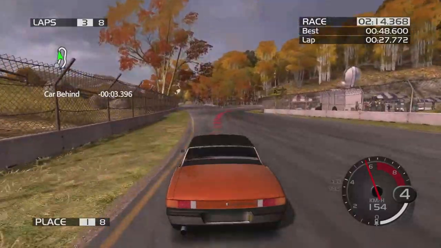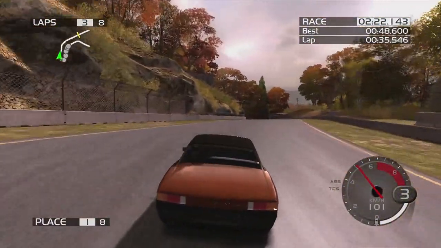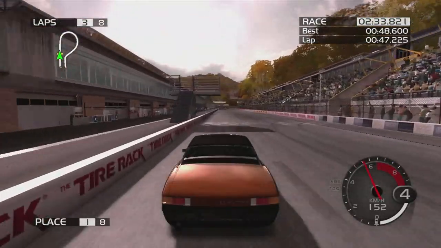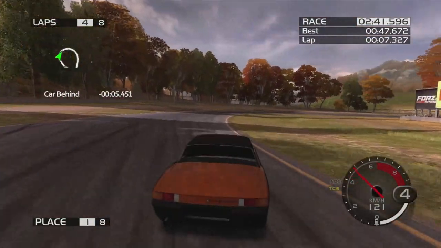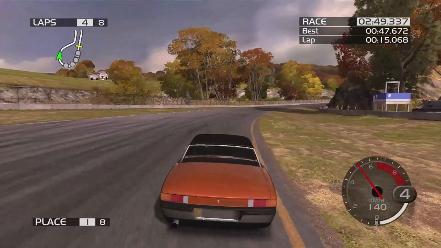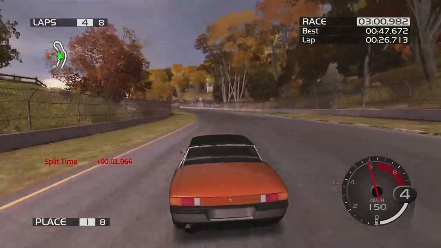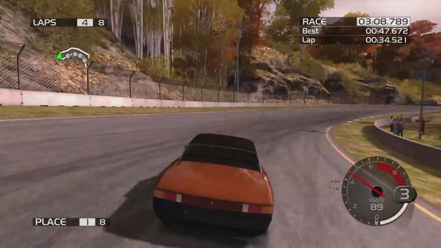Oh god. Not too bad, actually. Hang on, is that a VW logo on the back of this thing? I don't know why, that looks like a VW logo on the back of this Porsche. We're going to have to check that. I'll check it in photo mode when we're taking a picture of this thing.